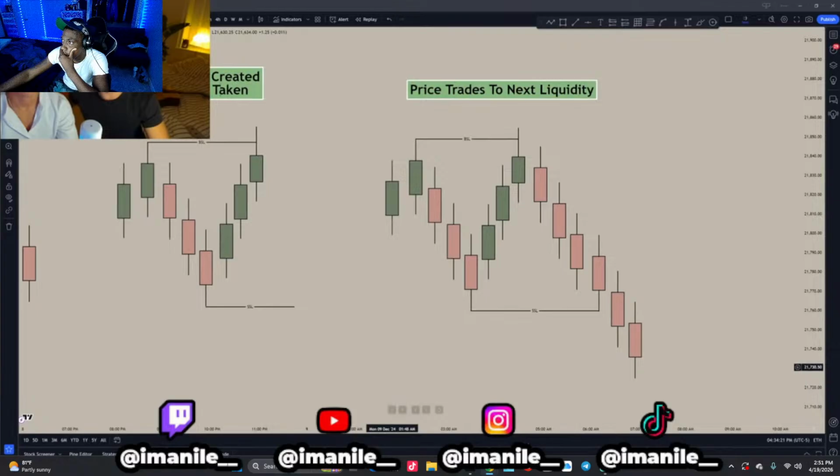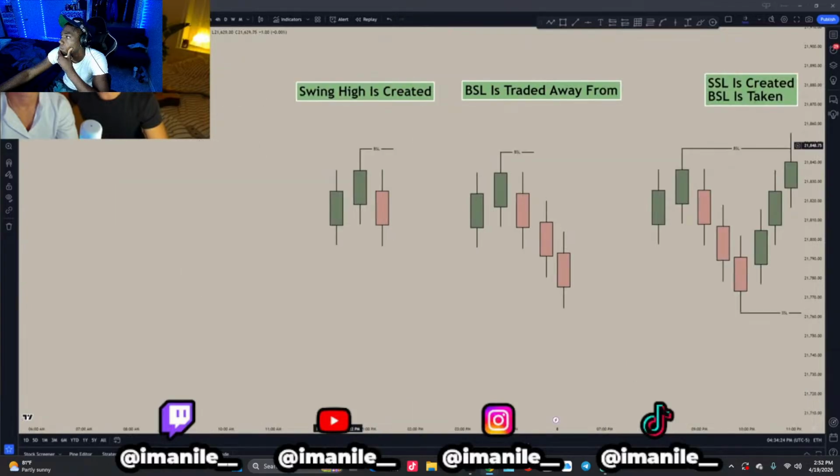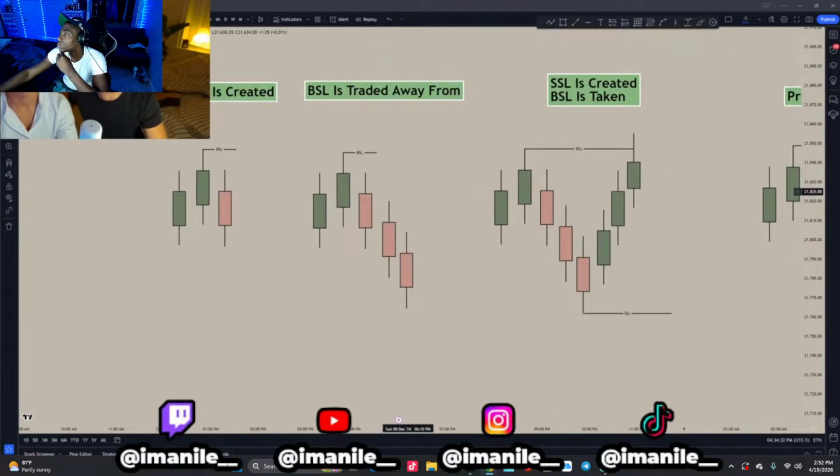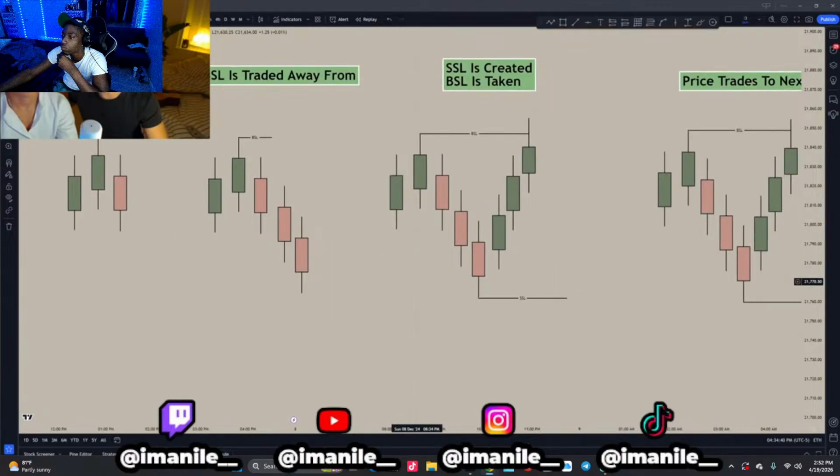So break it down into 4 parts, guys. First, identify where these swing highs and swing lows are created. Once you find that, notice how price will typically trade away from this level, which ends up resulting in a manipulation move for 90% of retail traders. Then that level is traded back into, those retail traders are stopped out, and then the real move is initiated.